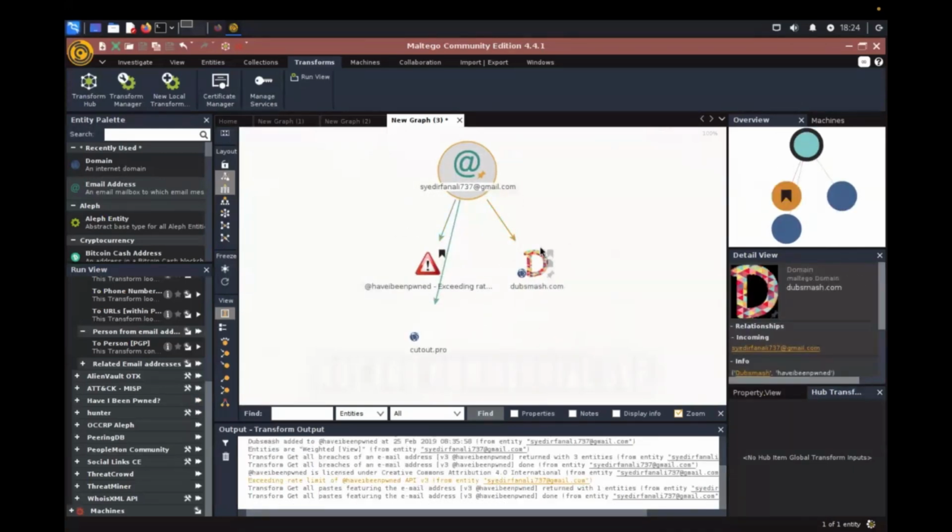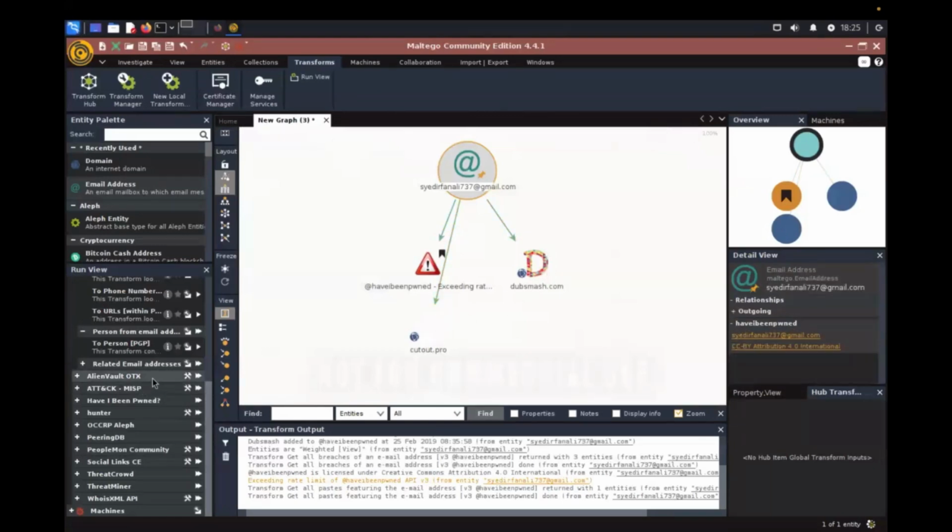On Dubsmash, my information. I never used Dubsmash to create reels or anything, guys. I just downloaded it once. And Dubsmash information was leaked over the internet. There was some kind of data breach, and in that, my particular email ID and password got leaked. Now, Cutout Pro. This is showing exceeding rate limit. Exceeding rate limit is nothing, you can just ignore this because we are using the free version. It is showing exceeding rate limit, or else it will show you two to three. That's it. If you go for a paid version, it will give you more advanced information, guys. So these are two websites where my information got leaked.